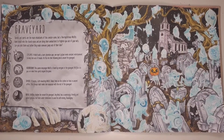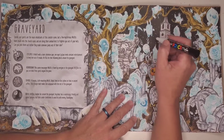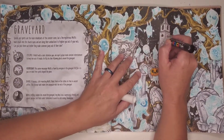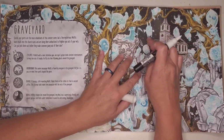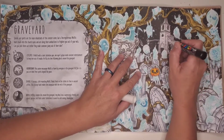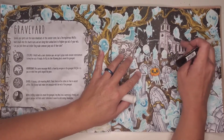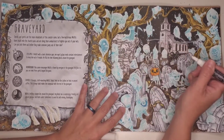All right, the last step I'm going to do for this page is using a white Posca marker, and I'm going to find my inner Dee Dee Willingham. She does amazing work with misty skies or kind of foggy, smoky looking skies. So I'm going to try this technique out with the Posca pen. My Posca pen is starting to run out a little bit, so some of my lines will be faint and then sometimes it will get kind of blotchy, which will actually work to my advantage here.